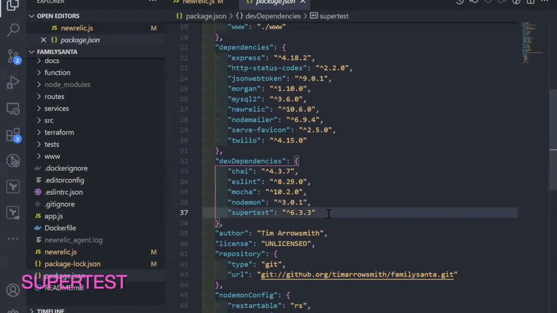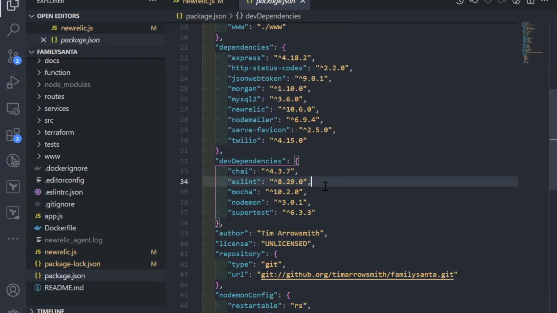And then Supertest is also used for testing the API. So it's like end-to-end testing from the API down. I use that for the majority of my testing, actually. I don't do as many unit tests as I probably should. ESLint, that's a great linter for JavaScript. I'll show you the settings of that at some point here.